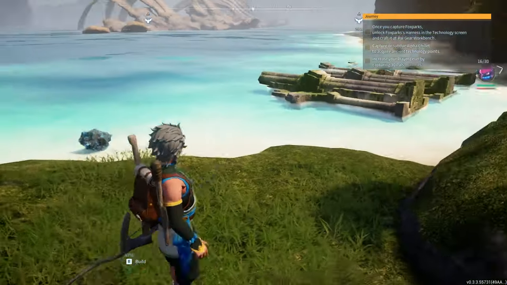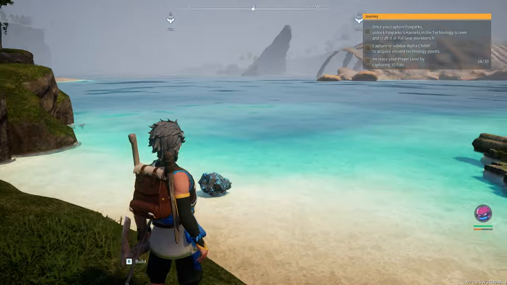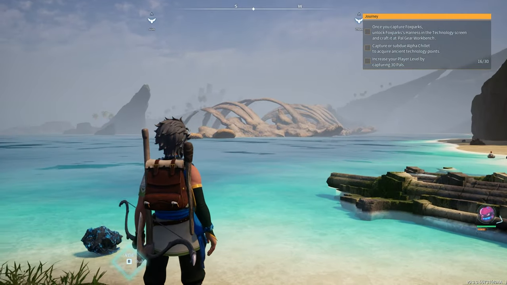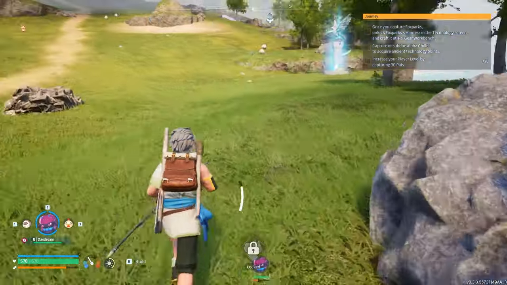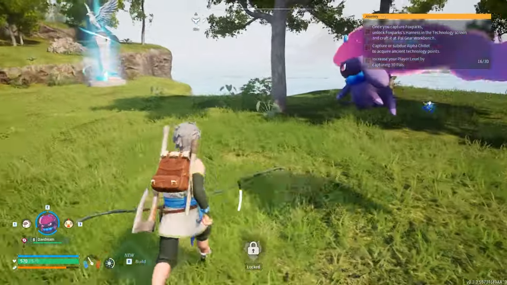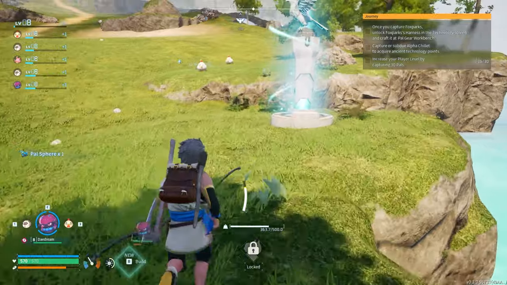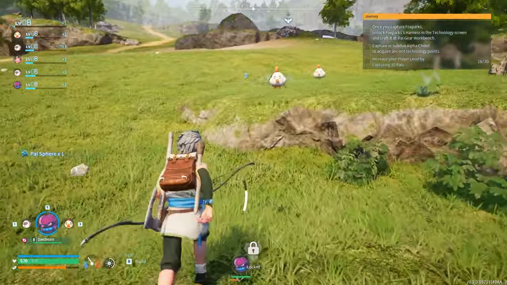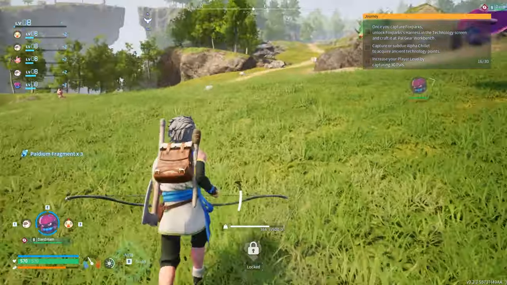Chickpea. They're the little ones. That looks like a big rib cage. I don't even want to guess what that came from. Right. Oh, what's that? That's another ball. That's what I want. The Pal Sphere. And there's another one up there, is that, no, that's just the material.